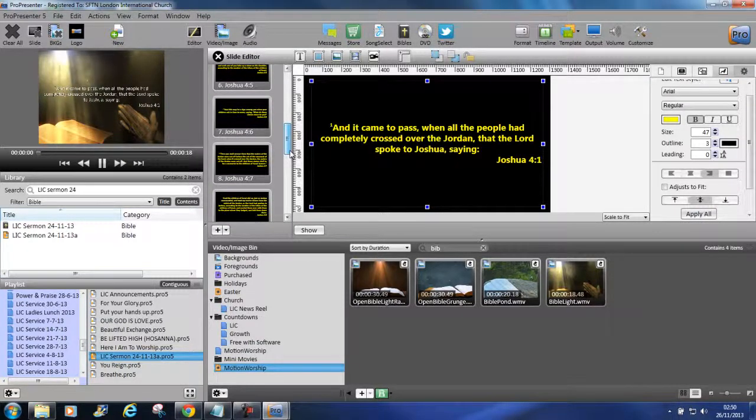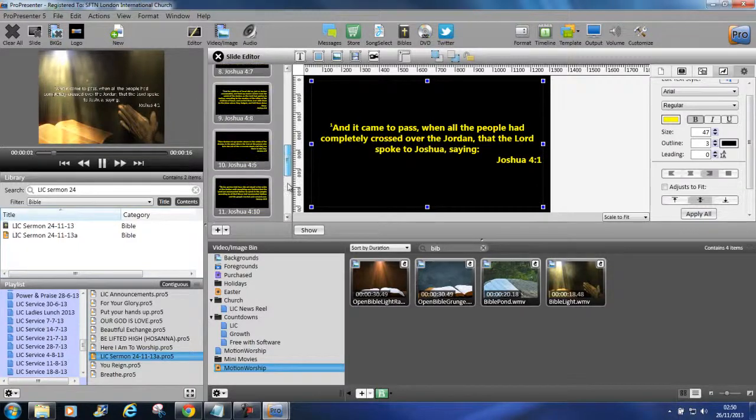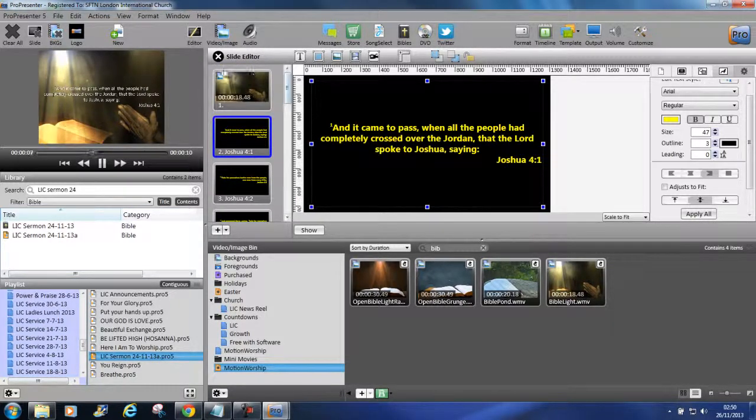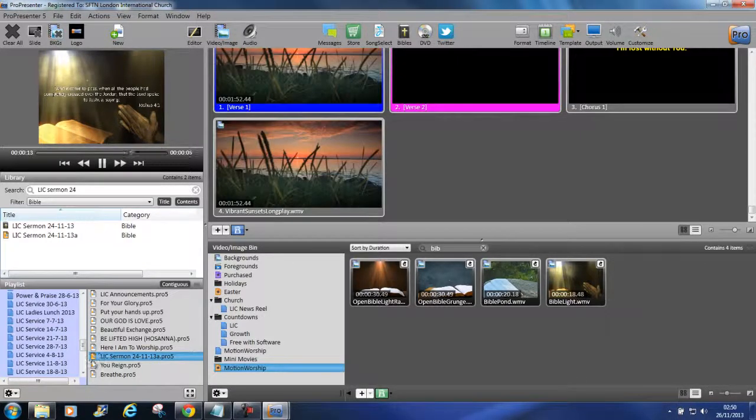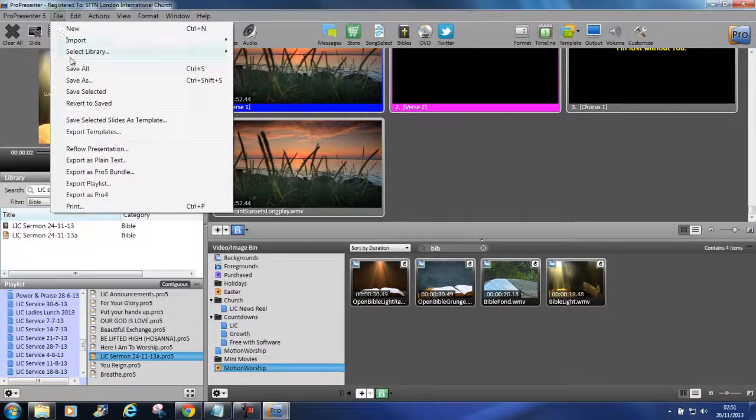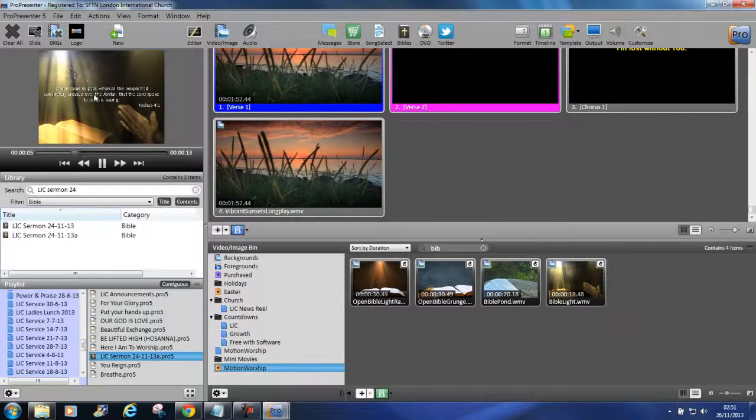Changes have been made to all the scriptures within that document. Then you can come out of the slide editor by pressing X, and as you can see here, that is an orange color. That means it has not been saved. So if you now close ProPresenter and open it up again, it would not have saved the changes. So if you go File, Save All, you can now see that's gone back to the Bible icon, and that's been saved.